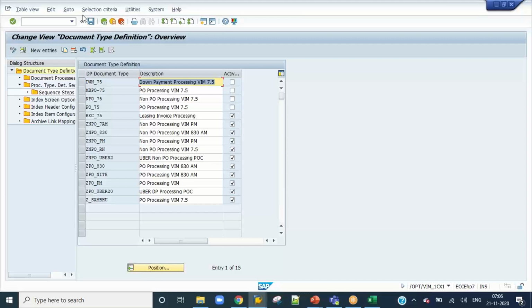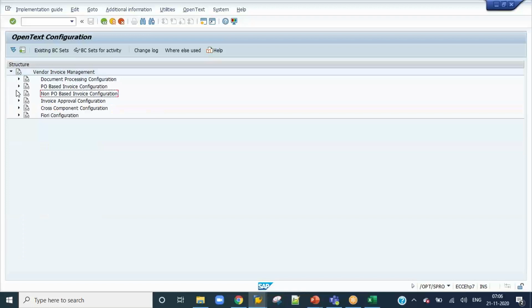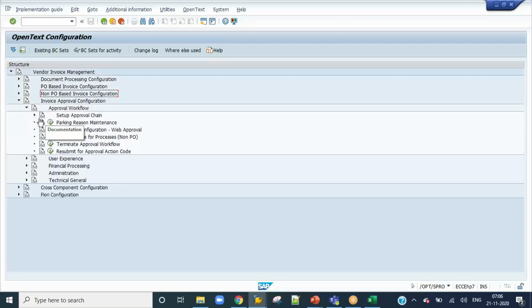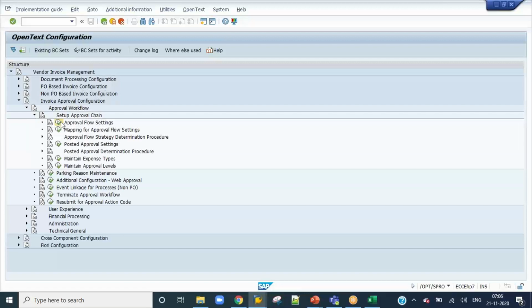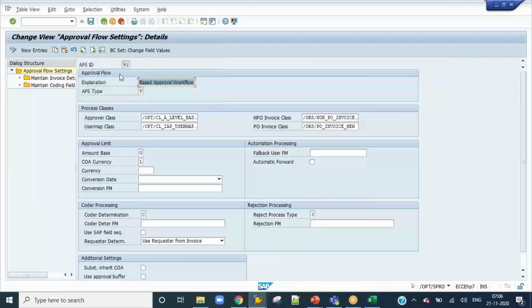after that I created an expense type in the invoice approval workflow setup. So here we created or we used AFSID 91. So 91 is the user AFSID which we are using.